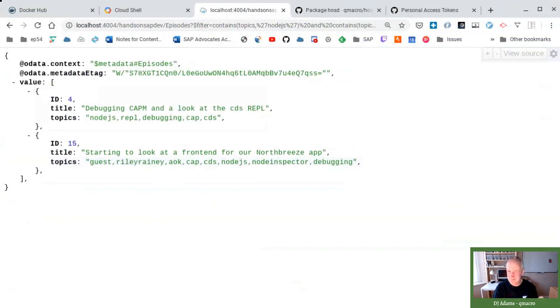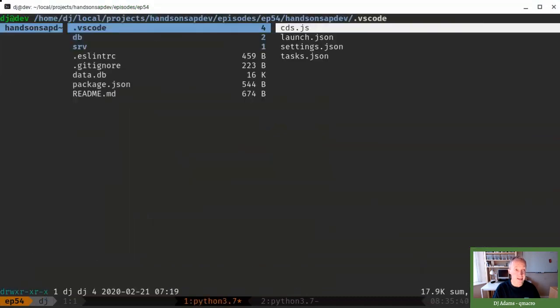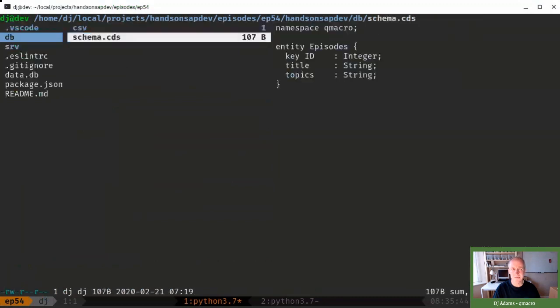This doesn't feel quite right. So what I want to do is start looking into how we might separate out the topics from the episodes as two separate entities. So topics is a first class citizen, as it were, in our model. So let's explore that and see what we have to do, right? This is what I wanted to look at here. So let's go in here and start editing. We've got our CSV here, so we'll have to change that a little bit.